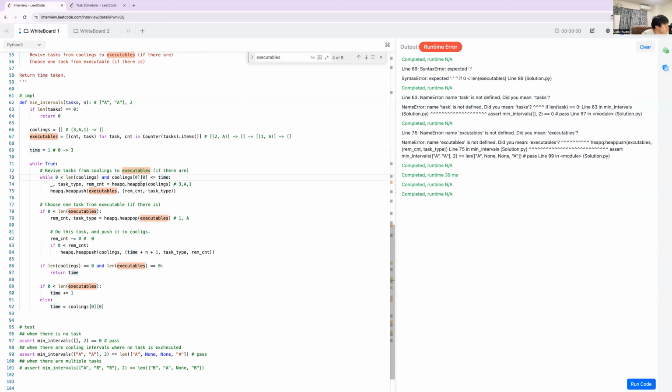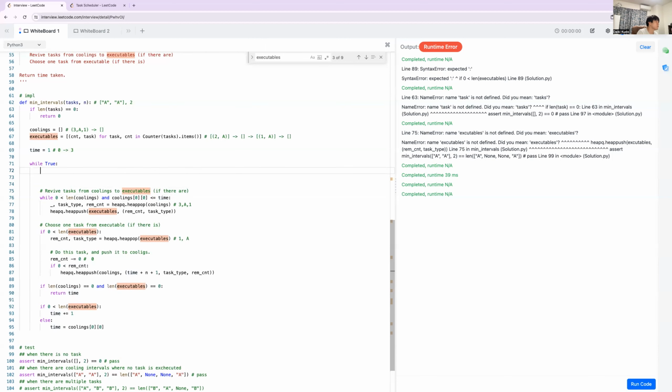So time is 1. Let me start with coolings and executables and current time.